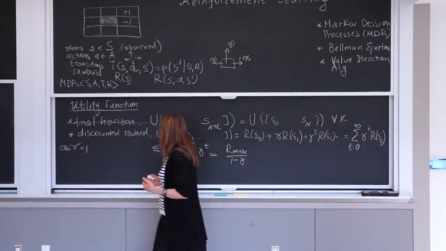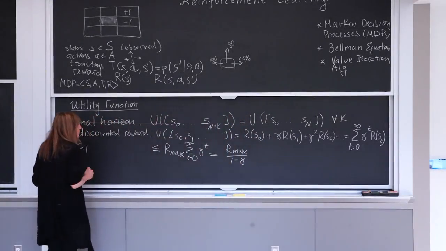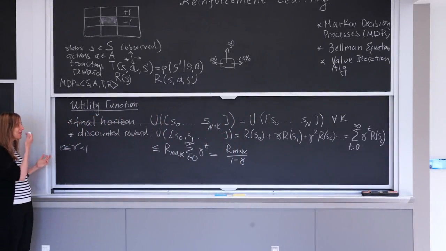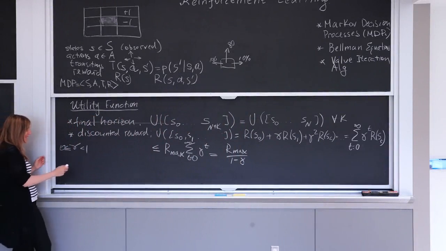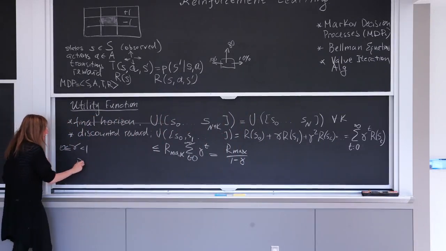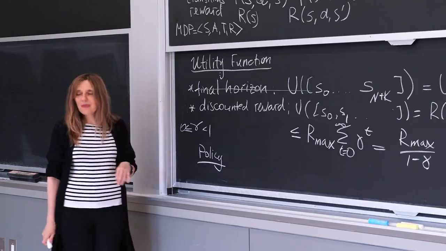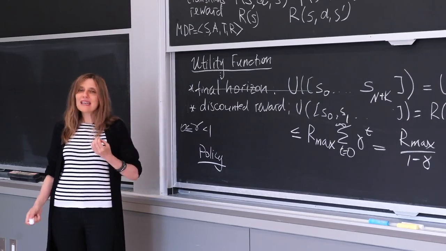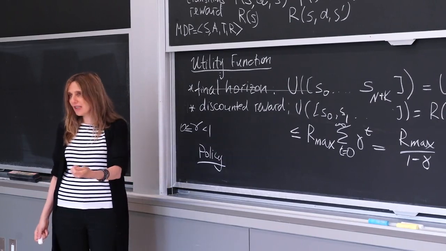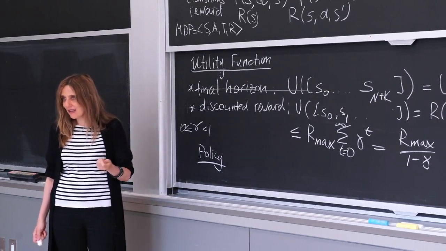The next thing that I need to introduce to you before we can move to the algorithm, you can see we're doing a lot of introduction, but this, I promise, is the last one. We need to talk about policy, okay? So what is policy? Policy is an optimal action that you can take in a state, okay?